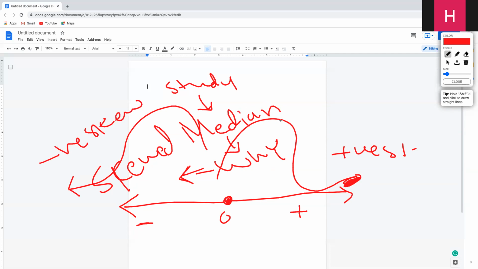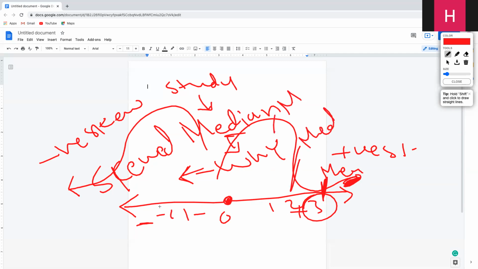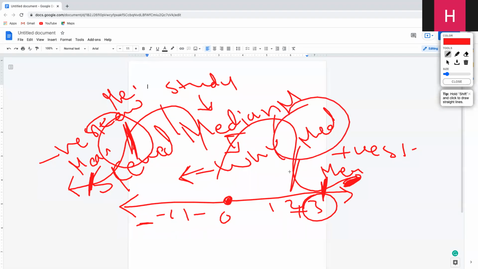So this is why I'm reporting the median. Why? Because in the positively skewed, the mean will be skewed to the right, and it will be the largest number. So here you have 0, 1, 2, 3, and here -1, -2, -3. The largest one here will be the mean, and then here the median, and here the mode. And same thing here, the mean will be here, the lowest or the largest negative number. So the mean here will be the lowest value, and then in the middle, the median, and then the mode.